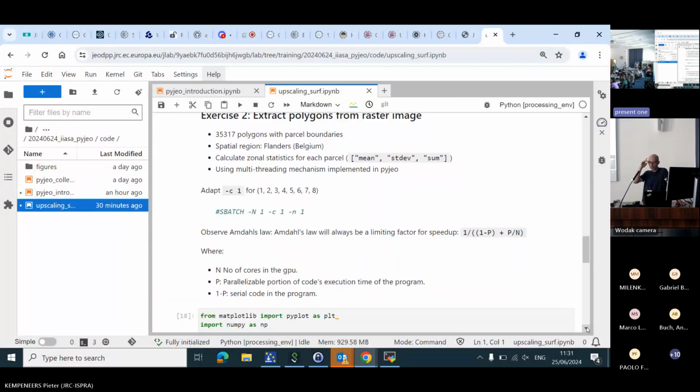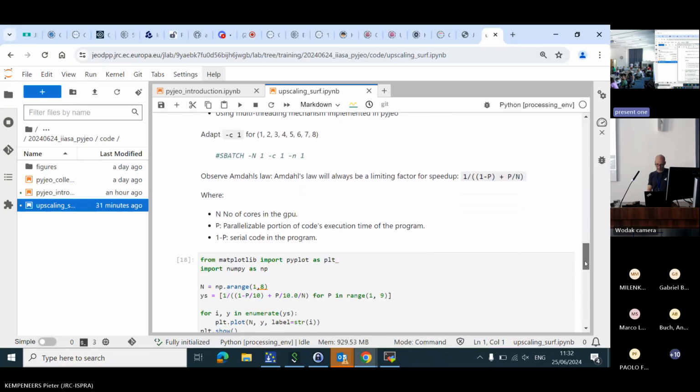If we call that portion P, this formula will show you how much speed up you will have. Speed up is typically like 1 to 2 or 3 or 4. A speed up of 2 means that with 2 cores you get double the performance, twice as efficient in processing time as with only 1. That would mean the parallelization is 100%. This will never be the case. So let's see what happens.